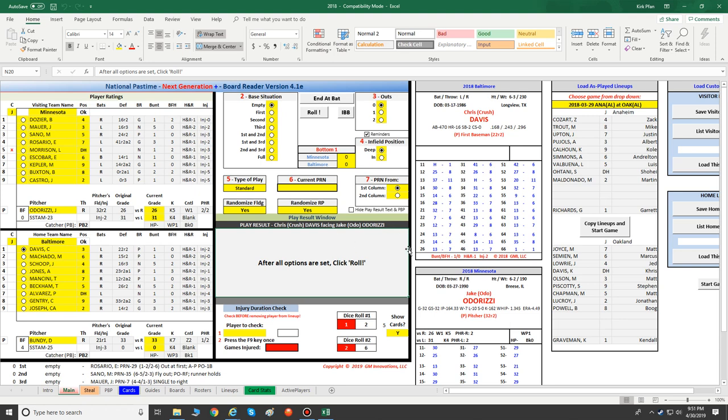This is just an interface, so you don't need to print out the cards or have dice, and you want to manage it on your computer as opposed to playing with cards and dice. Again, there's no AI built into it. You have to manage both teams. It doesn't keep any stats for you or anything like that. It's just a quick, easy way for you to play the games.